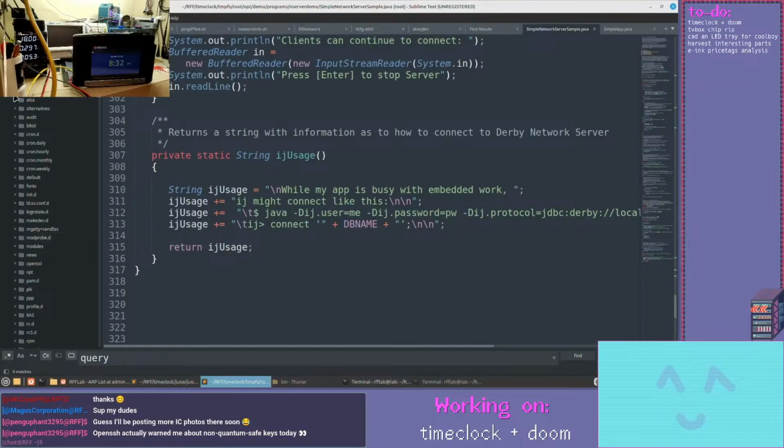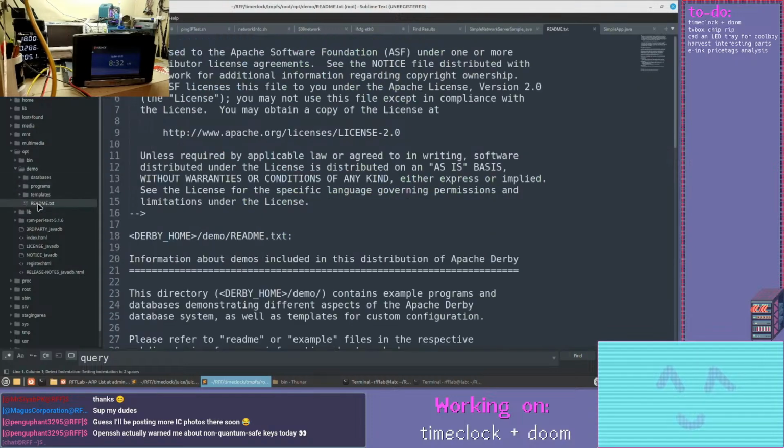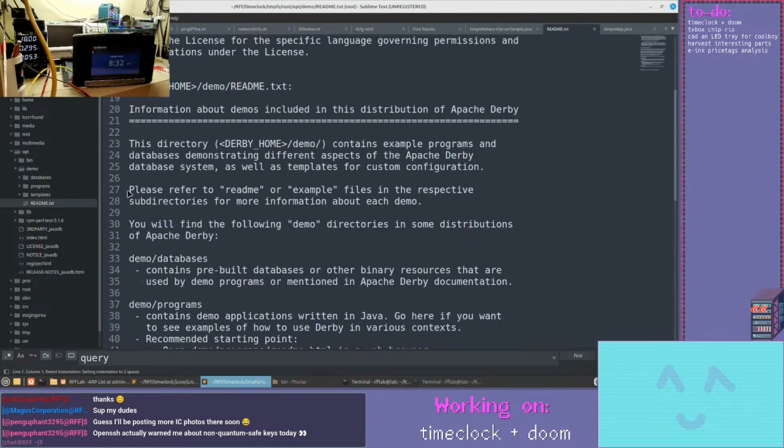I wonder if we can look at what's under that OPT. OPT demo. Yeah, these are all just like Apache demos or something. It's kind of funny that there's demo crap left over on an actual production device. This device is sold to customers and they install it in their building and people use it and track people's times. And it has demo software on it.